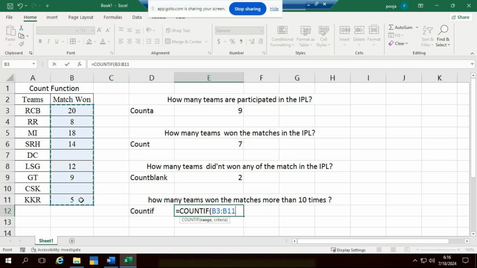Any doubt till here? No, ma'am. Fine then. Equals to countif, open the bracket, select the range, that is matches 1, comma, with the criteria. So what is my criteria here?